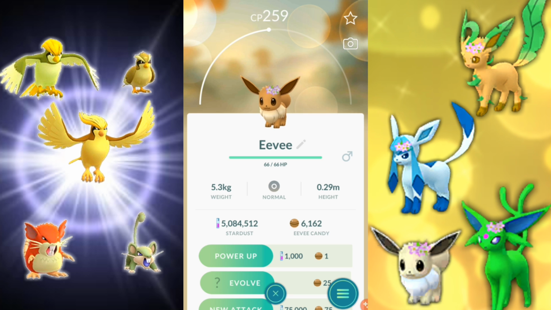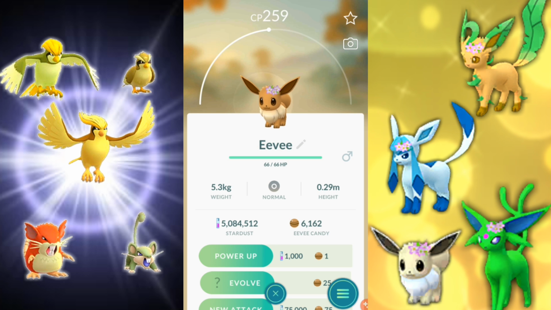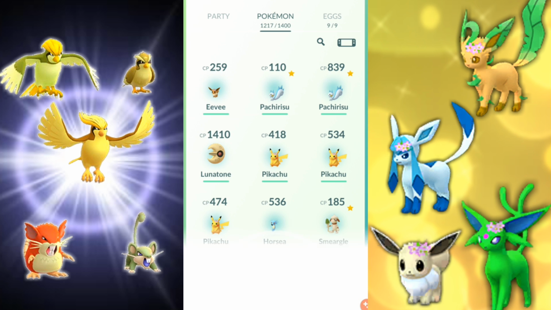Make sure you're tapping on all of them. The downside to these is if you're Go Plussing all the Pokemon that you can, and you're just grinding hard, you cannot mass transfer them. So you cannot transfer an event Pokemon, so make sure you keep up on that, or else you're going to have a lot of time transferring these crown flower Pokemon, right?